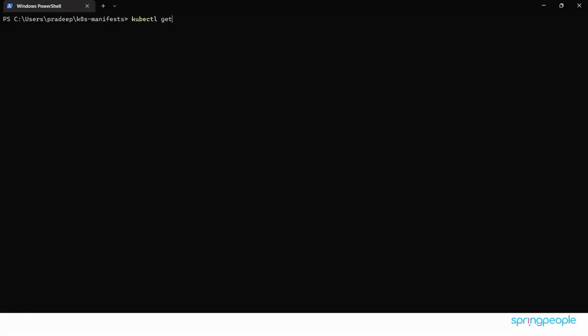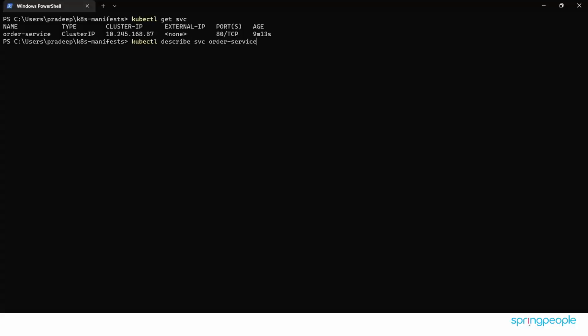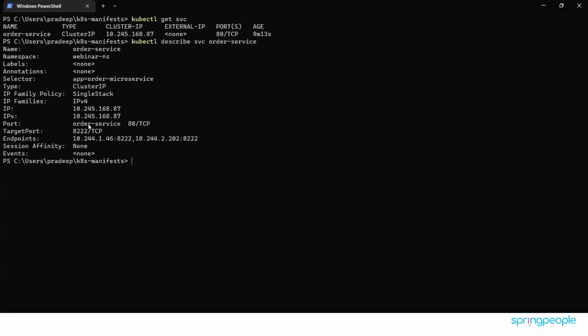Now, if we track down this order service with kubectl get svc, we will see that there is a cluster IP and it does not have any external IP. If I describe the order service, we can see that it is backed by two different pods.